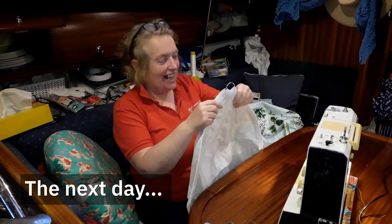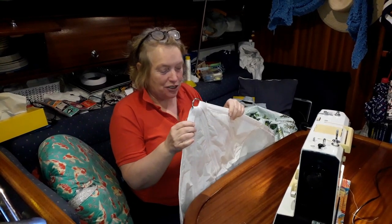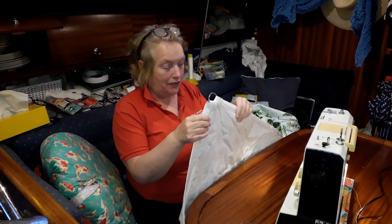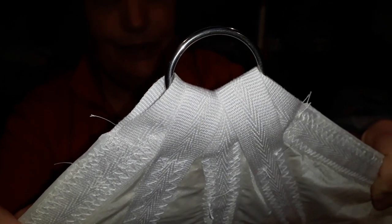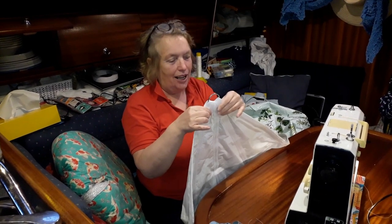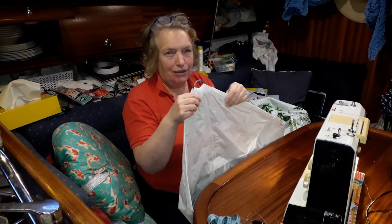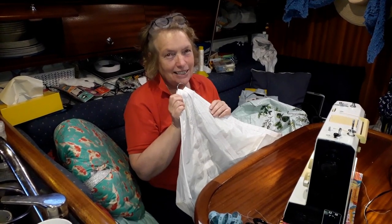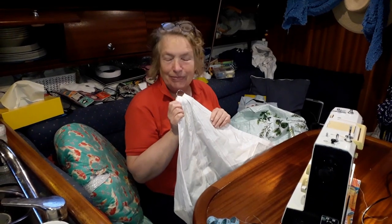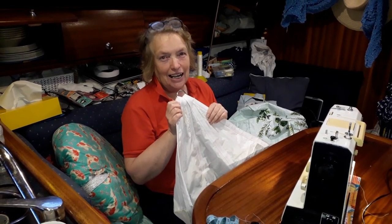Oh, I'm so excited. I've just finished my sail repairs. So what I've done is I've added tape to the bottom, all of it, and I've put some tape up the side, and then I've got the fingers so that my new attachment is very well secured. In around this area I will have to hand sew, but we're talking, I don't know, 8 layers of fabric, so my machine is giving up on that, so I will have to hand sew here. But I just want to see the sail up. I'm just looking forward to it. I just hope to goodness my repairs actually work and we have a downwind sail.